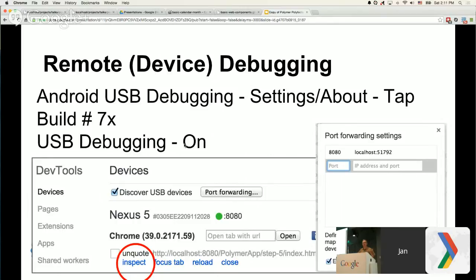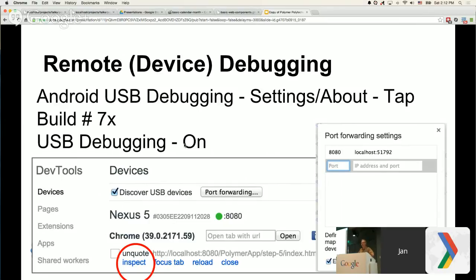You have to turn on, for an Android device, which is mostly what I've been testing against, USB debugging, where you go to the settings and find About this device, and then you click on the build number 7 times. I don't know if anyone has experienced that. And then Android gives you this very satisfying pop-up that says you are now a developer. And so that's fun to do.